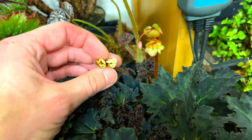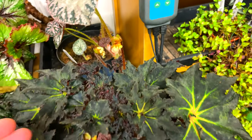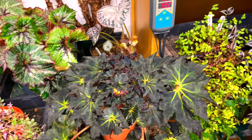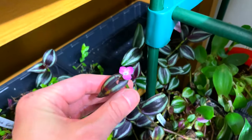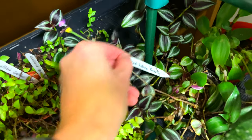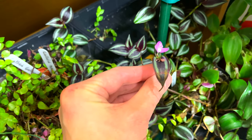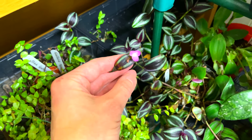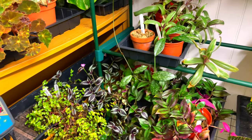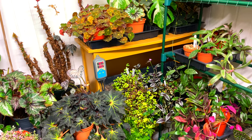This Begonia Black Fang here has these very delicate, tiny little blooms. It's not something that I think will win any competitions, but when they do come out properly I think they will enhance that beautiful plant. And there's one over here - if you can call it a bloom, it's a very delicate little thing. This is one of my Tradescantia - Zebrina Purple Joy. All the things in here look absolutely fantastic at the moment, but they're not blooms. So let's head over to the greenhouse and have a look at what's going on over there.